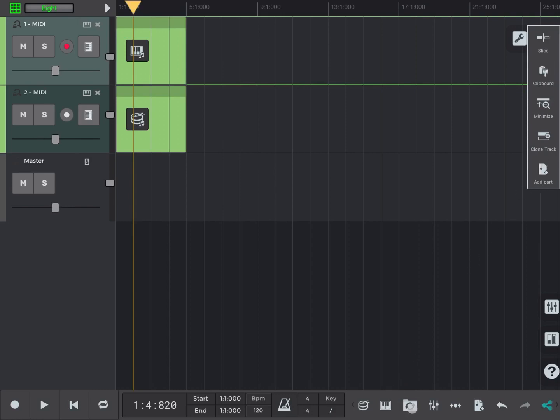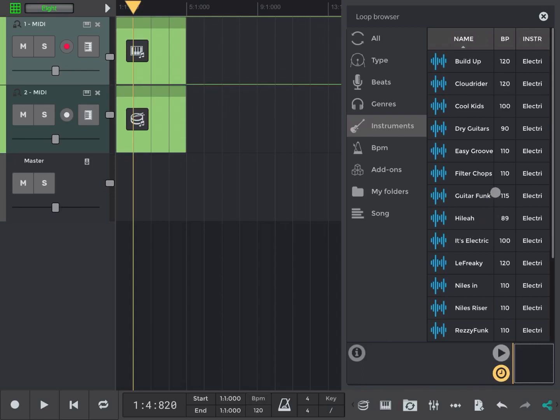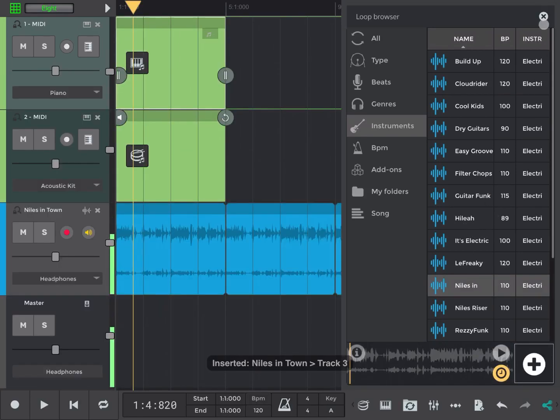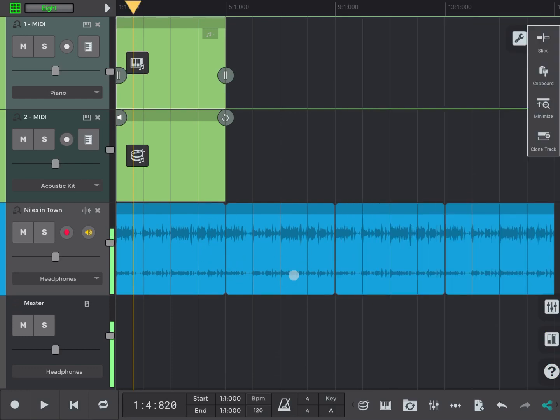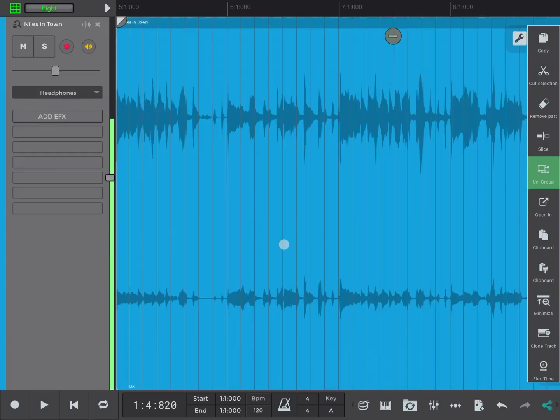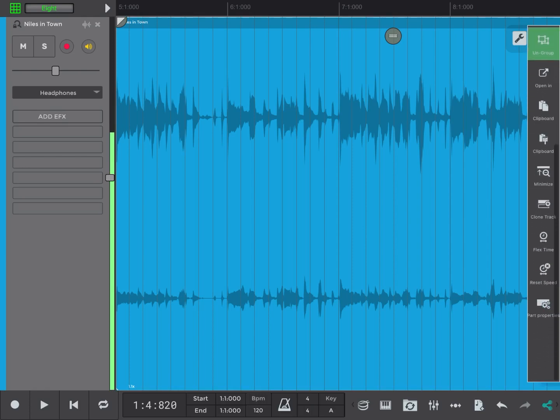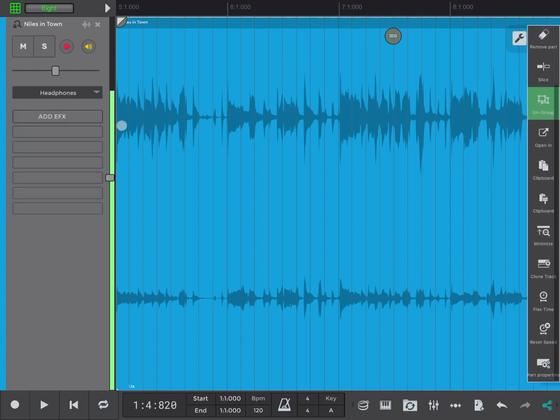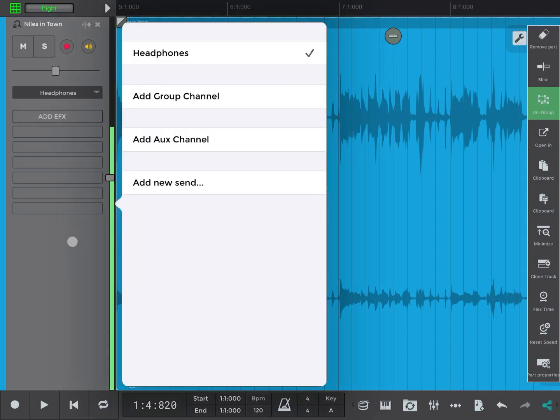So let me show you, for example, if you bring up a particular loop and you double click on it, and let's close the window. This is the loop which has been added in, and if I then double click on this, it will zoom in and you can look at the number of options. Again, you can scroll up and down to go to additional ones as well. So here's where you can add effects. You can choose the output there, grouping by channel, send it to send effects.